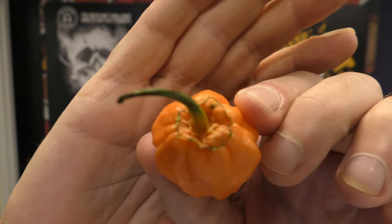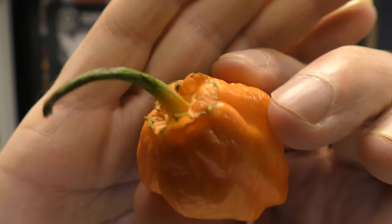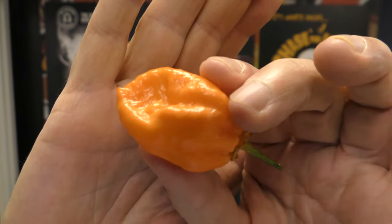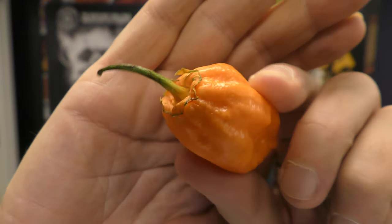It's got the telltale bubblegum characteristics of the color bleeding into the calyx and the stem. What an excellent example — what a pretty pepper. I love bubblegum. The color bleeding into the stem, that is so neat. And in stunning Rodney vision, how cool is that? Anyway, it's going to be a hot one. It's got seven pot genetics, so not only is it cool looking, but it's going to be nice and warm.